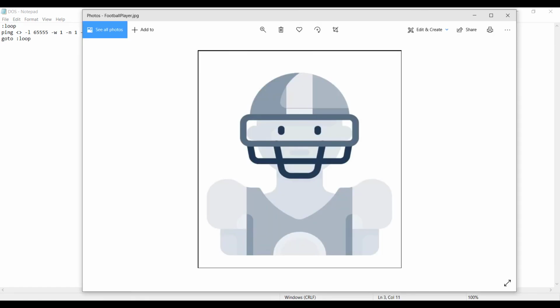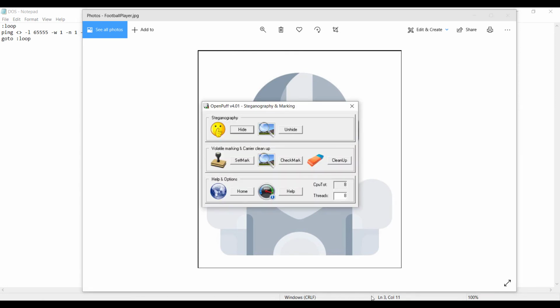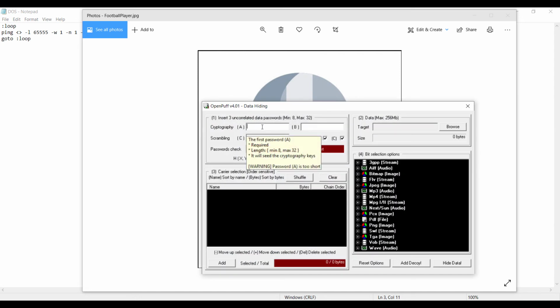The picture we're going to use is Johnny football player here, a nice little portrait I took of him when he was getting off the field after the big game. Advantageous because it has lots of big blotches of the same color. And I'm using a program called OpenPuff for my steganography, which means that's the program I'll have to use when I open the thing too, after I hide the data.